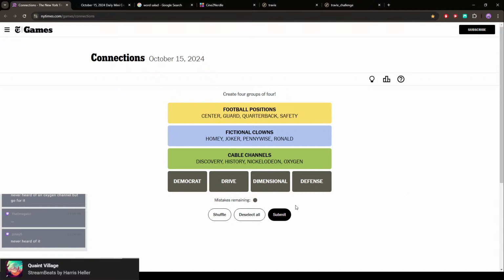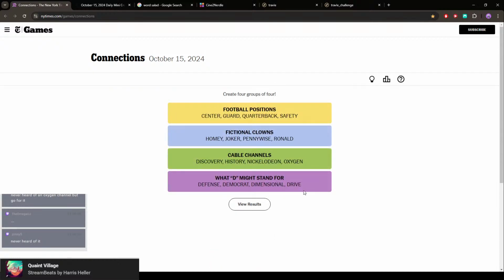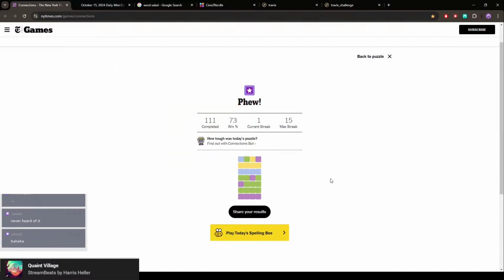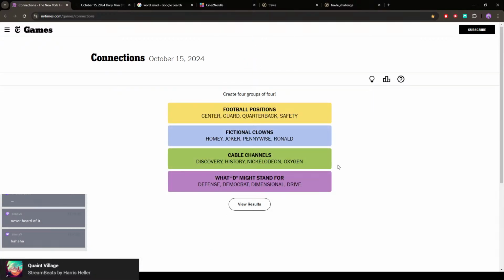A lot of the time there's quite an American focus on some of the answers. What's this? Okay, I'm just going to see what D might stand for. I really disagree with this. This is a terrible connections. I think this is probably one of the worst I've seen in a while. Yeah, I'm gonna be salty about it.